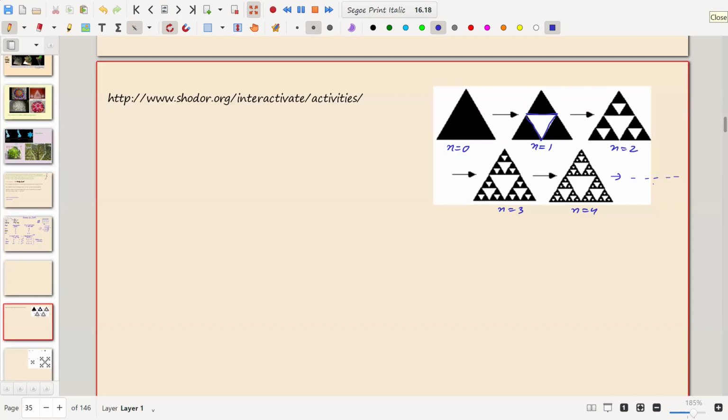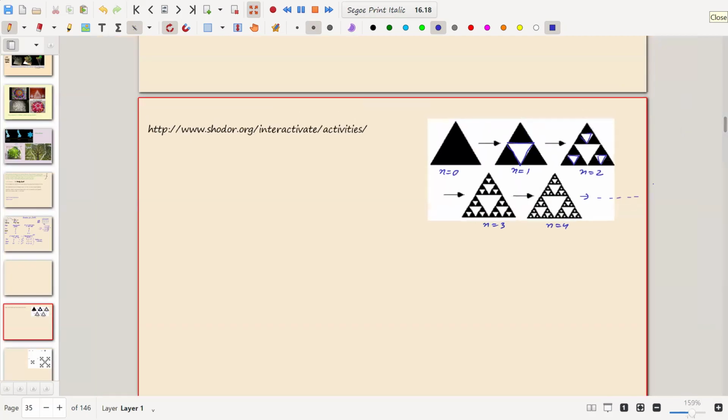What you do next? Whenever you see a triangle, you remove its inverted middle part. So how many triangles do you see? Three black triangles in the second step. So you remove the middle triangle from each of them. You can see this removal, this removal, this removal, right? Now how many triangles are you left with? 1, 2, 3, 4, 5, 6, 7, 8, 9. From those 9 triangles, you remove the middle part again, right? So you are left with this.